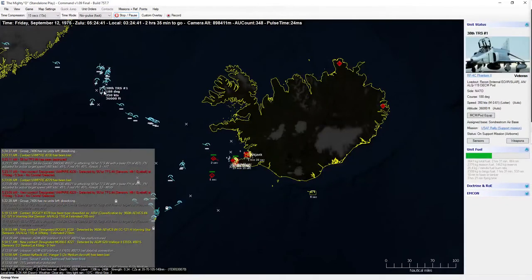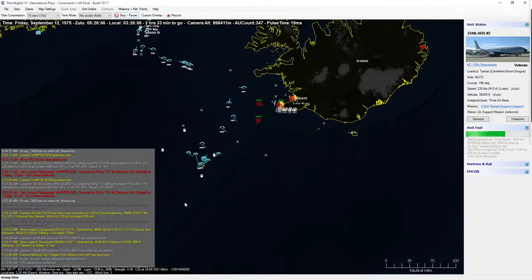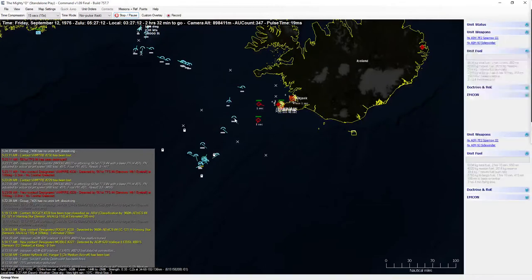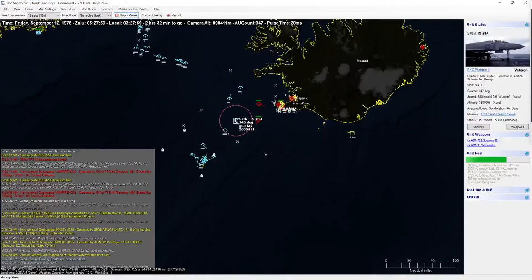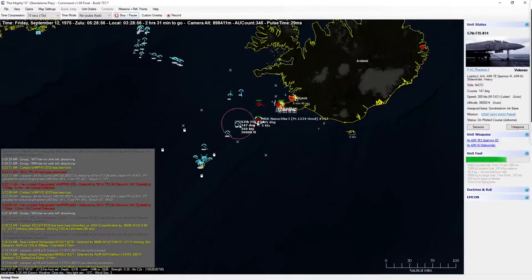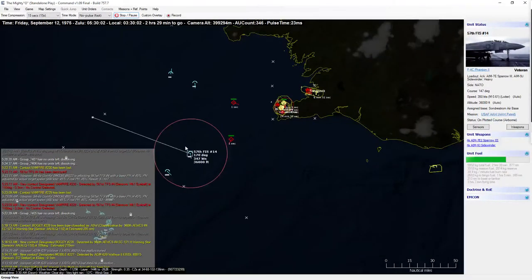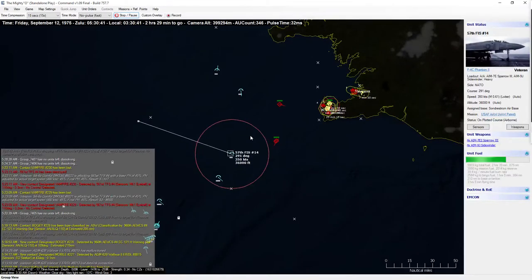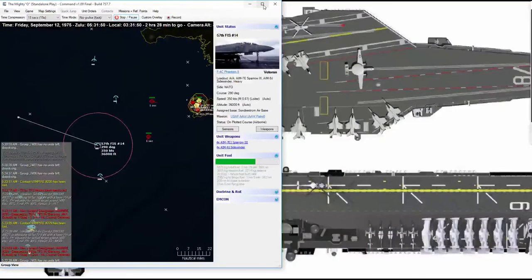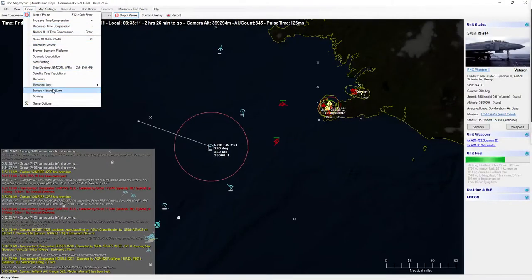Do I have anything else over here in the holding pattern? All my RF-4s. All right, well, how'd that strike go? Losses and expenditures.